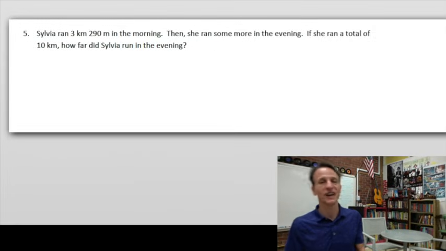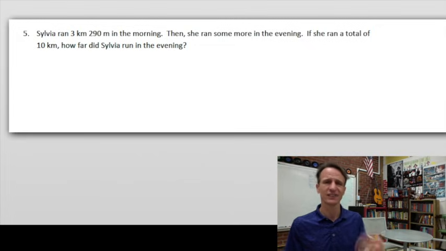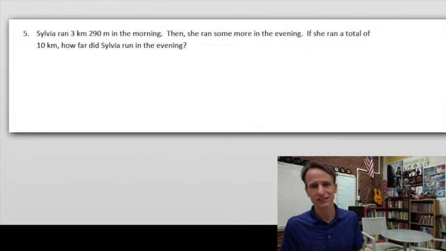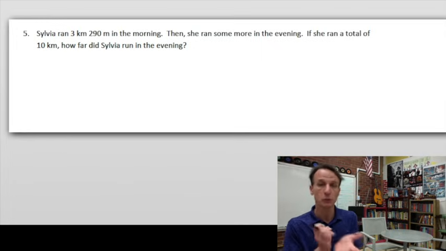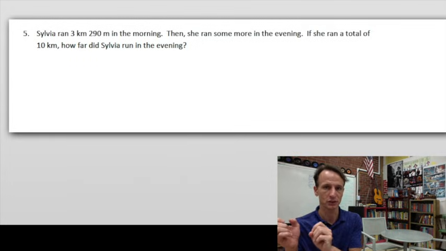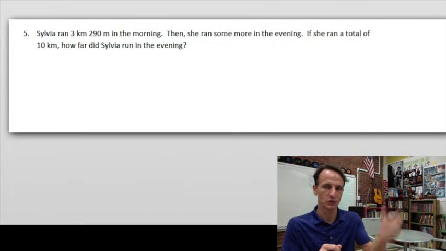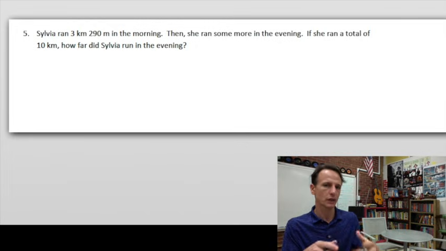So here we are, number 5, and this is a good place to stop and mention that if you find a little homework fatigue setting in, you're getting kind of antsy, a little fidgety, a little sick of doing it, and you find yourself taking shortcuts you really shouldn't be taking just to get done, what you can do is set up a mini reward system. You could even say, after I finish this word problem, I'm going to get up and go get myself a cup of milk and look out the window for 2 minutes or whatever it is. Just get up, walk around, and come back and then do the next one. And when I finish that one, I'm going to go get myself a cookie or something. Work out a little reward system.